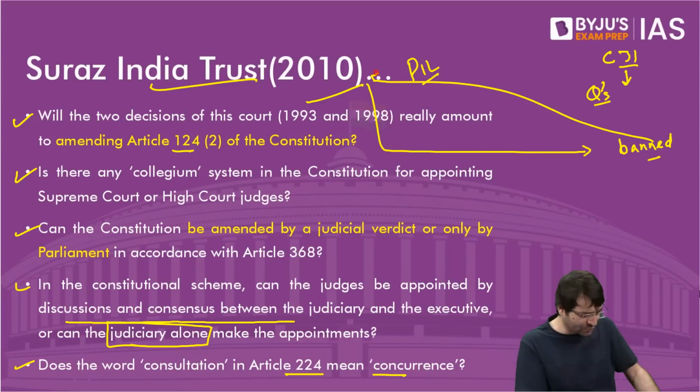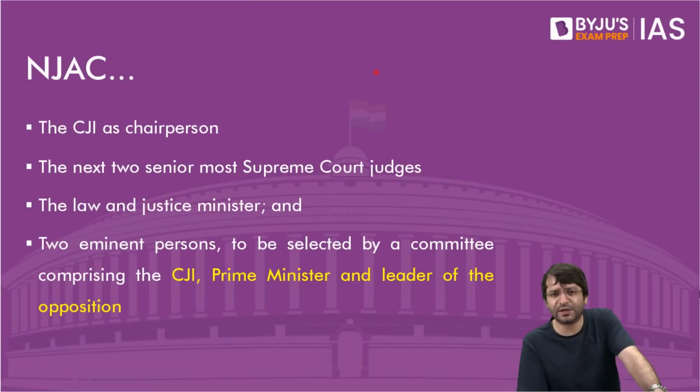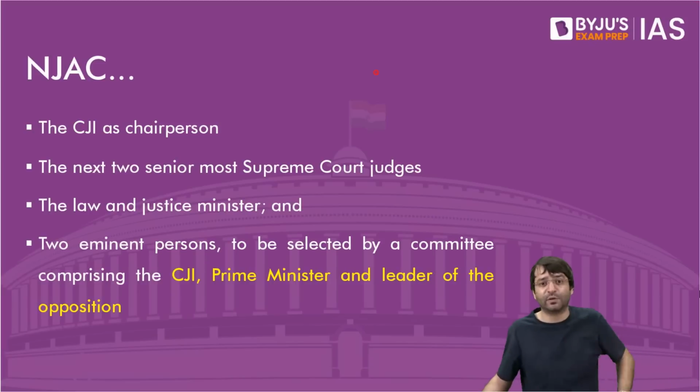A lot of criticism was going on. Mr. Modi came to power, had consultation with the opposition. Everybody seemed to be worried because the judiciary has now taken it upon itself to appoint judges. Judiciary can do anything now. We thought we mentioned Delolme's statement for the British Parliament: the British Parliament can do anything except convert a man into a woman and a woman into a man. But for our Supreme Court, we can say the Indian Supreme Court can do anything, even converting a man into a woman or a woman into a man.